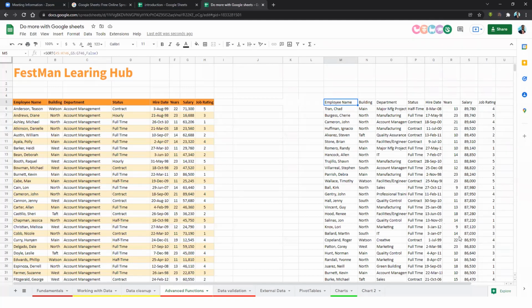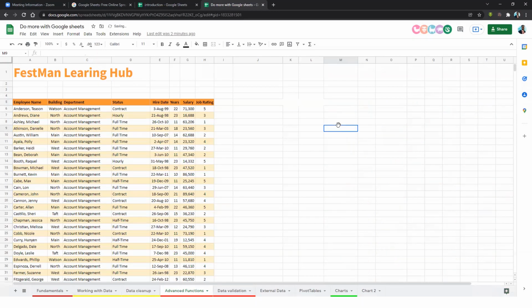Now, we can also decide to bring in the data, but maybe filter it, okay? As we keep a copy of the data, we want to sort it and then just pick maybe the top 10 or the top 20 or any number that we want. That's when we have the sortn. So the sortn helps you to sort the data in specific order and select the top number of items within the sorted data. Okay, so let's see how the sortn also works.